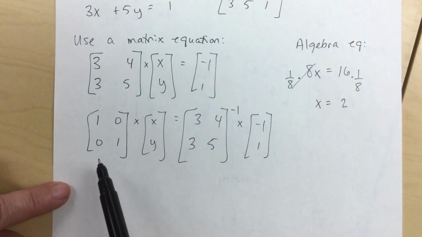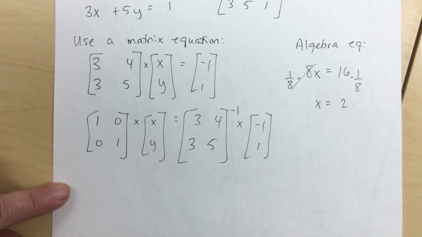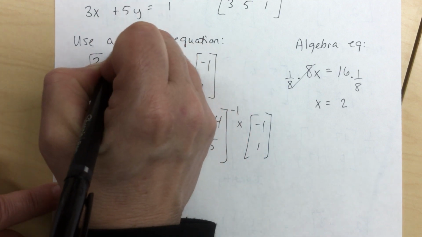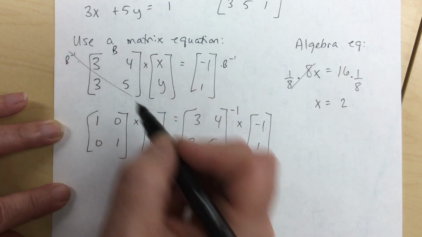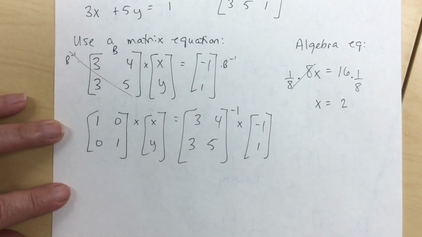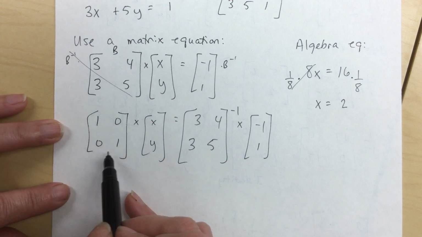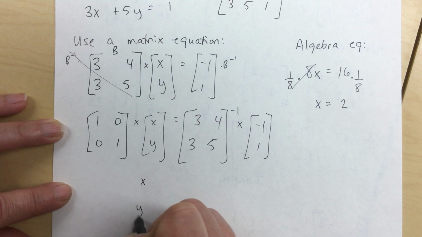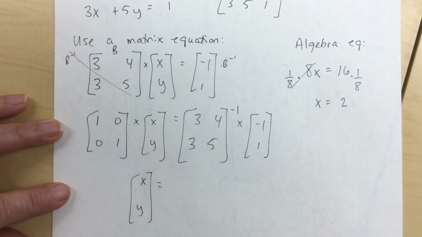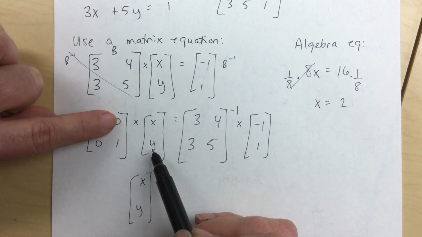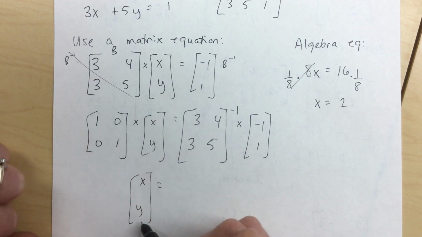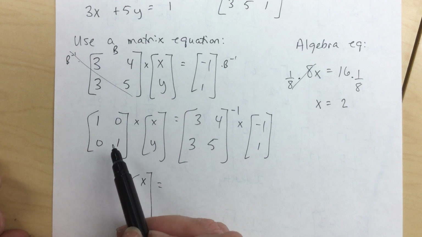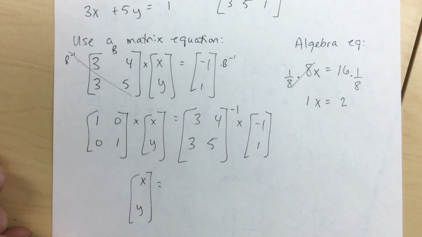Now, normally you wouldn't even need to write this 1, 0, 0, 1 out. I'm just doing that to show what happens. If we call this matrix B and I multiply both sides by B inverse, that cancels out and becomes 1, 0, 0, 1. That's what I'm doing there. And 1, 0, 0, 1 times xy is going to just equal xy. Okay? So if I take 1 times x plus 0 times y, I get x. If I move down to my next row, 0 times x plus 1 times y is 1y. So this 1, 0, 0, 1 acts just like a 1 in numbers.